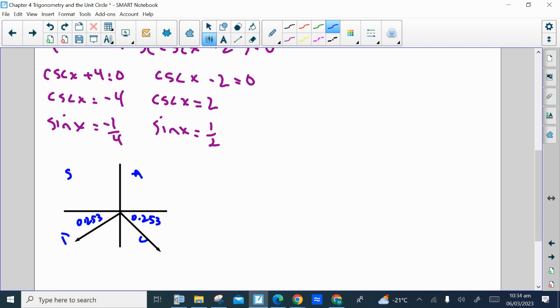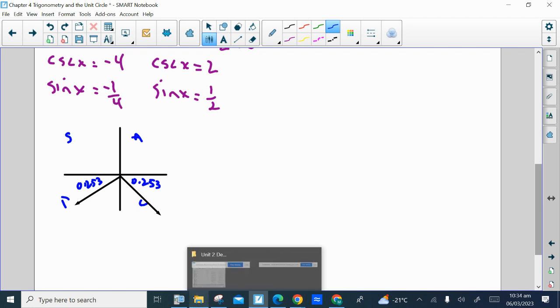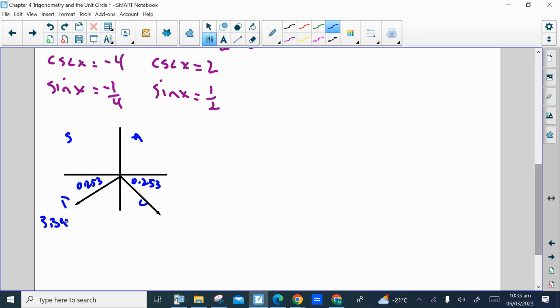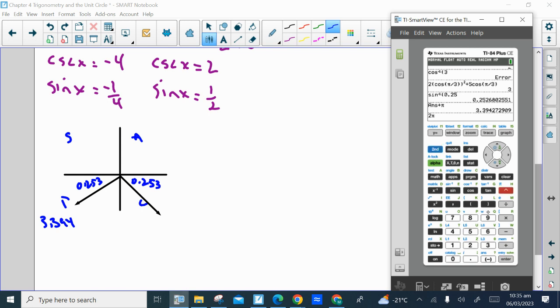And so our rotation angles then, the first one would be pi past, or pi plus that 0.253. So if I add pi to this, it's 3.394. And in the fourth quadrant, it'll be 0.253 short of 2 pi. So if I go 2 pi minus, and I'm going to use a few more decimals, 0.25268 is what I see above there. So I used a few more decimals just to make sure that when I round to the nearest thousandth, I get the correct number, and that'll be 6.031.